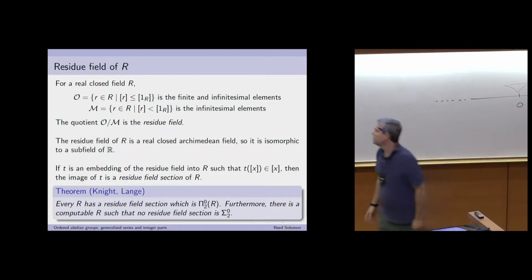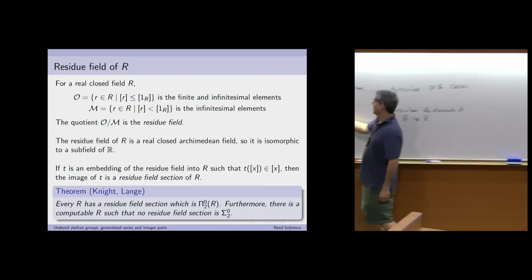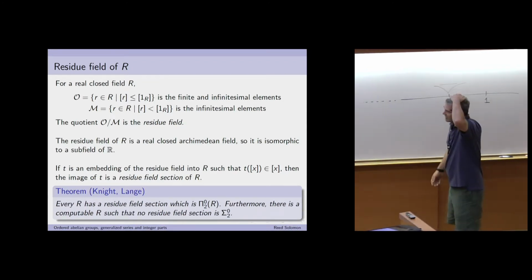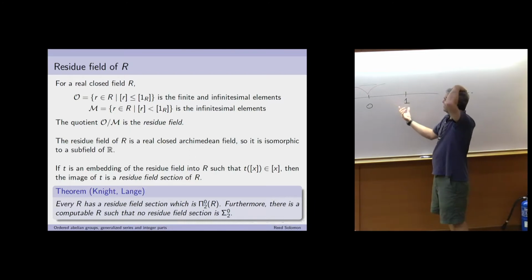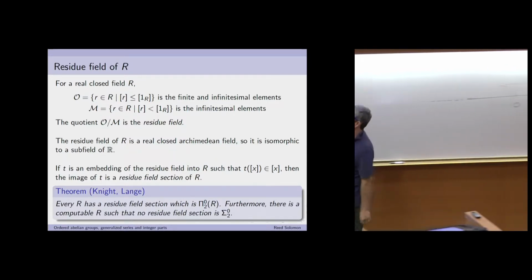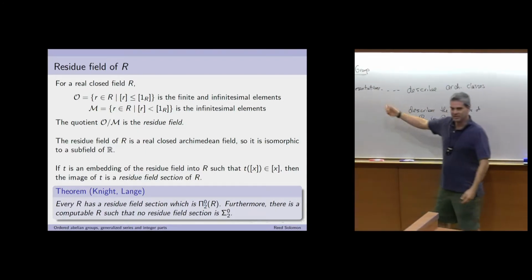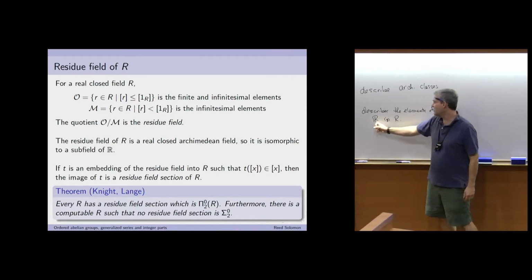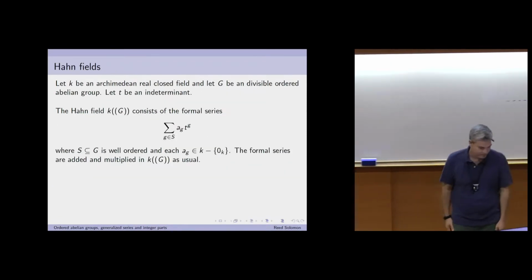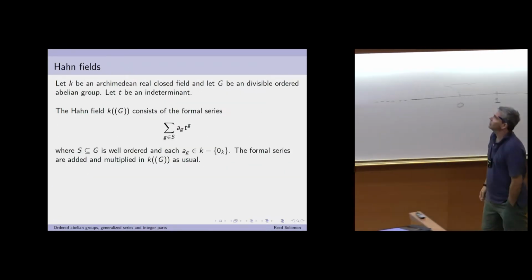All right. So I'm going to come back to say what the analog of the residue field is in the ordered groups setting in a little bit. So notice that here, to make sense out of this, we needed to have this element 1, right? The field is playing an important role here, and we don't have an obvious thing that plays the role of 1 in the groups. So I'm going to come back to what plays the role here. But there is something that plays the role here, and again, it's going to exactly describe elements of R inside this ordered group. It's going to play a very similar role.